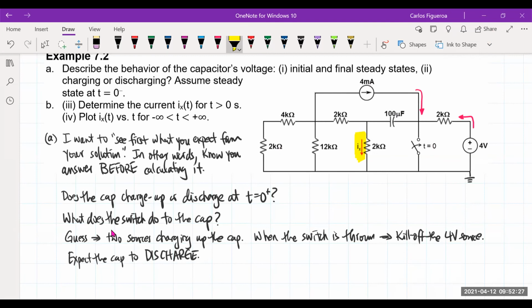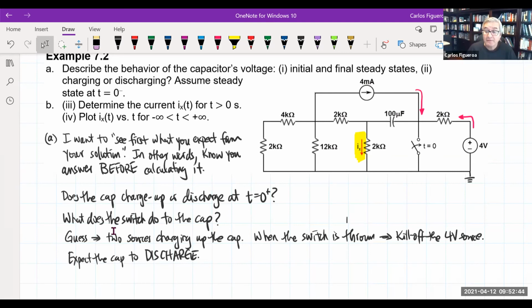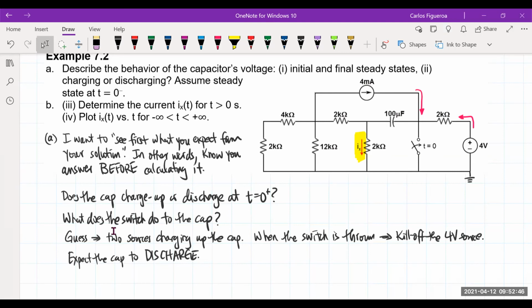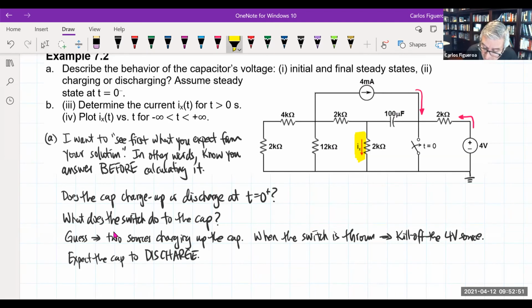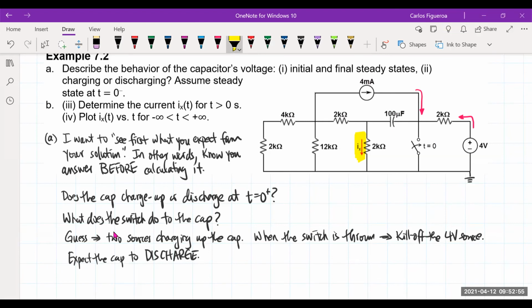Carlos, I'm trying to imagine what the charge or voltage on the capacitor might be, given that if you agree, the current must be going back across the 4-volt source to ground. Well, I don't know if that's happening. Well, where else is it going? I mean, what's the initial steady state of the... Well, you're talking about when the switch is thrown? No, before the switch is thrown, I mean, the 4 milliamps has to be going across the 4 volt source to ground. There's nowhere else for it to go.